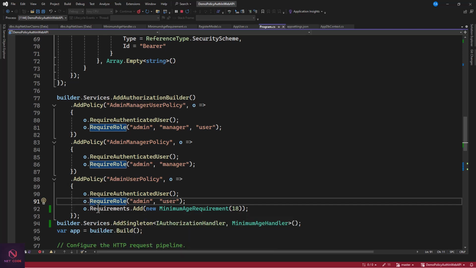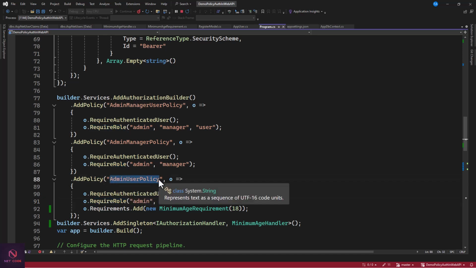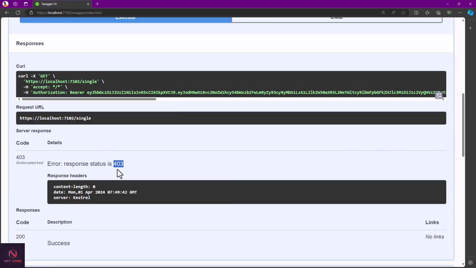All this must get satisfied before this policy can be utilized or can show green light to the person. So if any of these get red light, it tells you that no, this is not going to work. And that's the same thing that we experience in here. So you can see that our custom requirement is working and we've been able to achieve what we wanted.